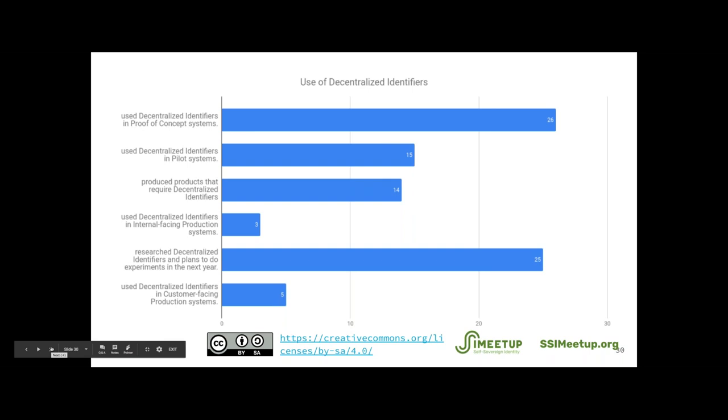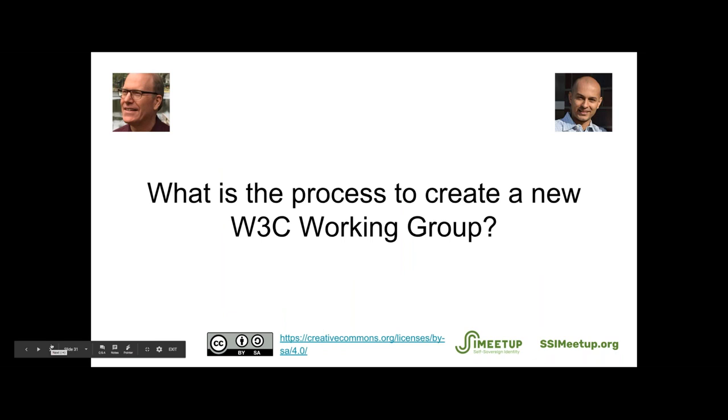So basically that data shows us that we're in a really great position right now. We've got lots of companies super interested in it. We're timing it right. The use cases that they want to solve are the ones that the technology was designed for. And as a result, you know, we have to do something in the next 3 to 6 months or we're going to miss our window. Exactly.